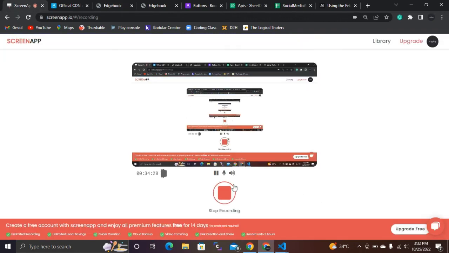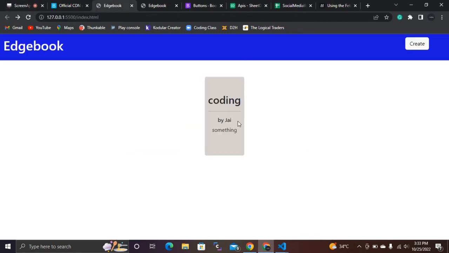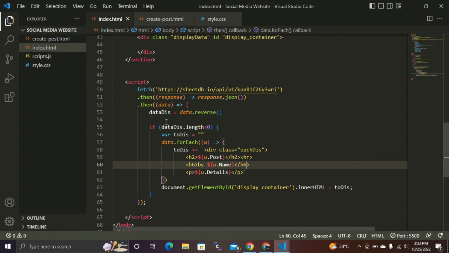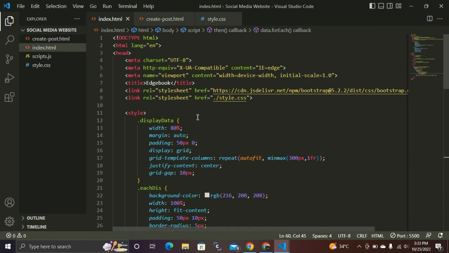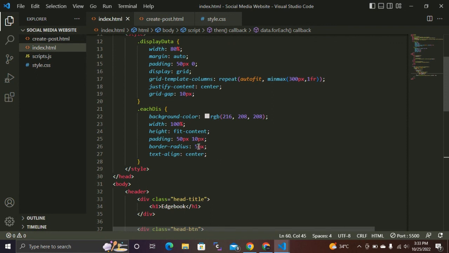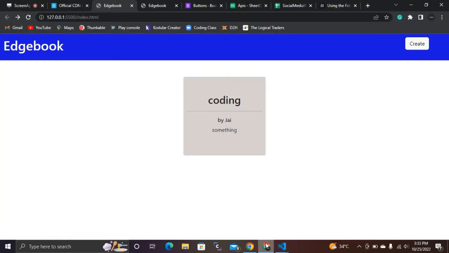Let's try any other thing. We are having this kind of thing, right? So let's increase the width with any other format. Instead of this percentage, let's use 250 pixels. All right, it's pretty good.